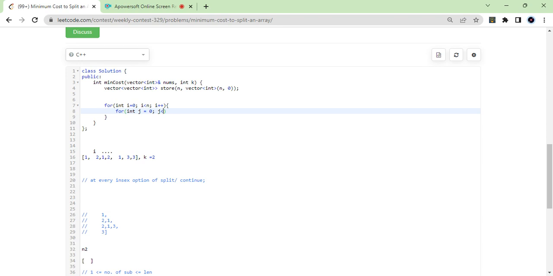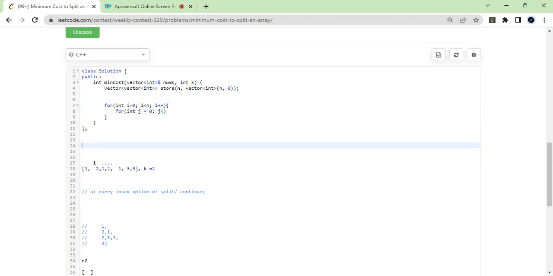There are multiple ways to do this. What I am doing is just storing this; basically, I'm copying to this array.